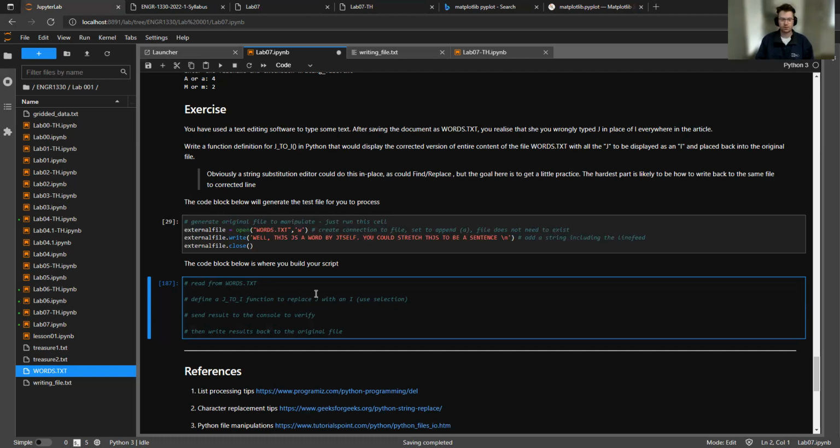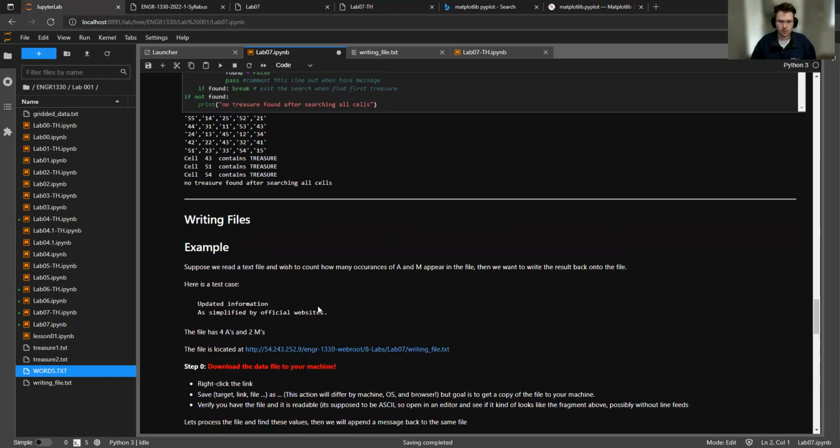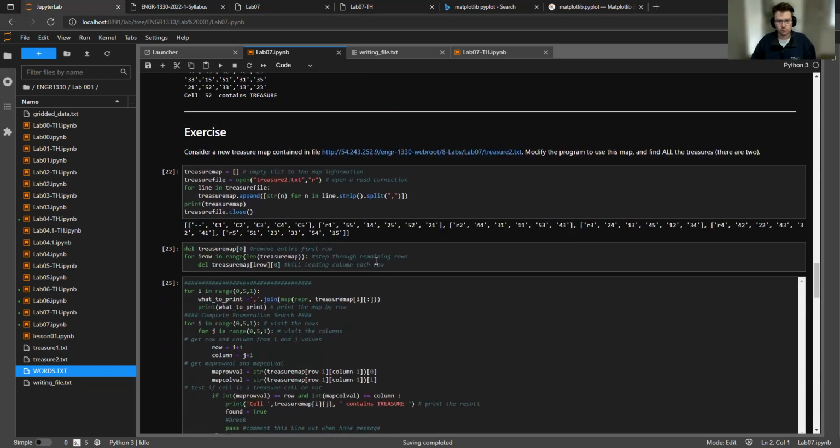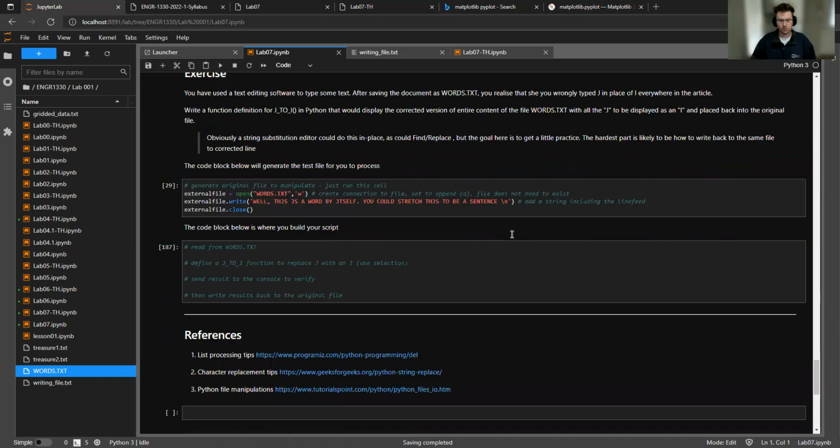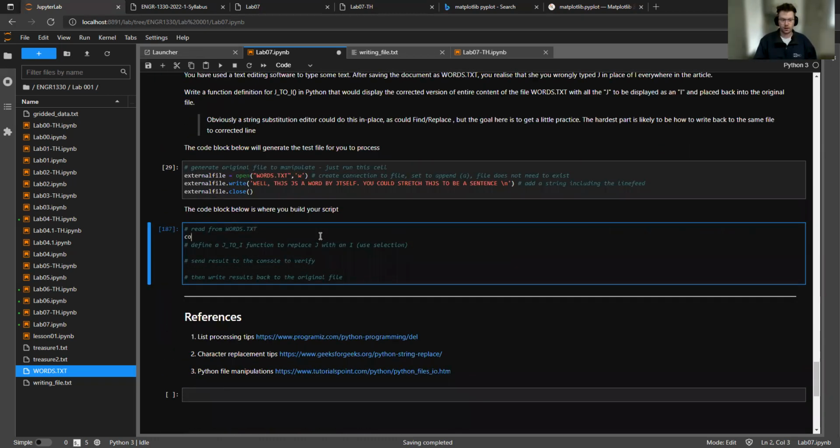.read. Interesting. Is that what we did before? Is that how we read from a file? We want to open a connection in read mode. Okay, you can do that. I'll call it my connection. And I want to open a file. What file? Well, it's always going to be called the same thing, so I don't have to worry about taking input. And I want to open it in read mode. Okay, I can do that.